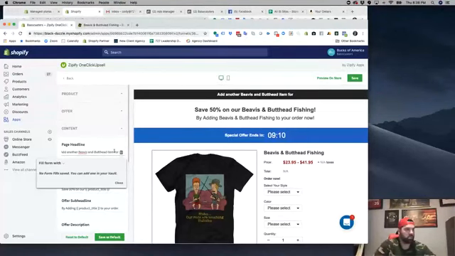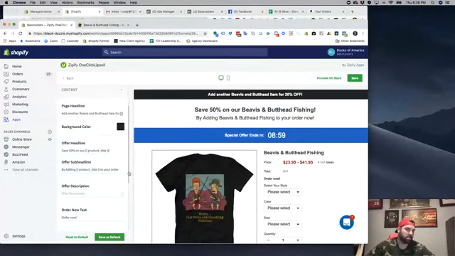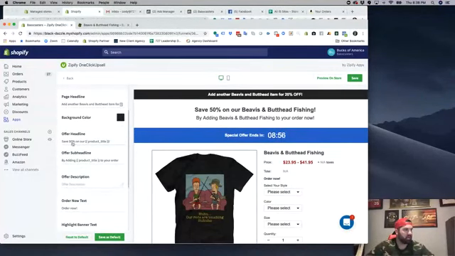Actually, let's do 25. Make sure we're covering our margins. 20% actually. And that actually doesn't eat into my margins of the product, and I still make money on it, and I still can cover some cost per acquisition. So there's the headline. I got to change that now to 20.